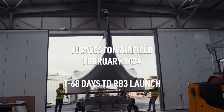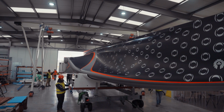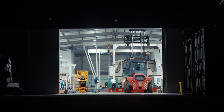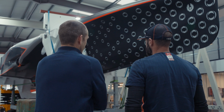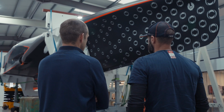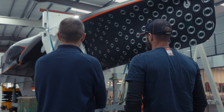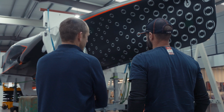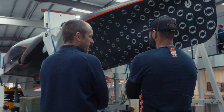Whenever we roll it back over, are we on time basically? I spent most of the morning in Brackley trying to figure out whether we are. And I always end up back at Andy's desk going, can you just give me an answer? I'm not being fair to him, but he generally says, I think it's going to be tight. We're making compromises everywhere. One of the things I'm worried about is we end up with T6 where we end up being here longer and that knock-on effect.